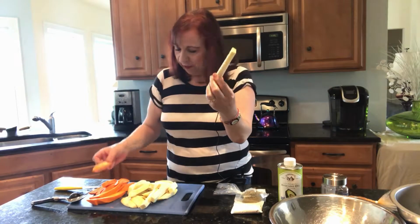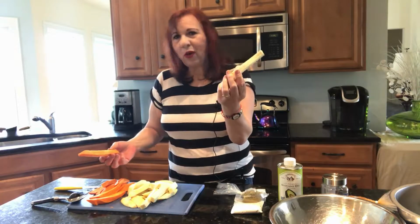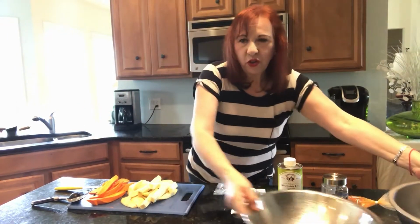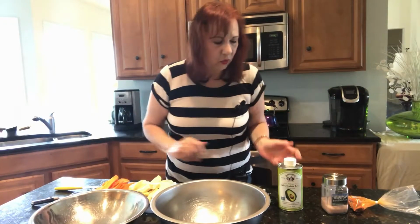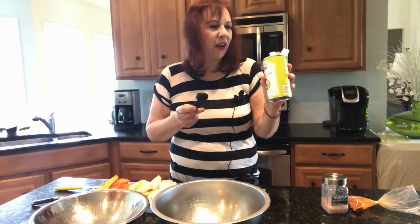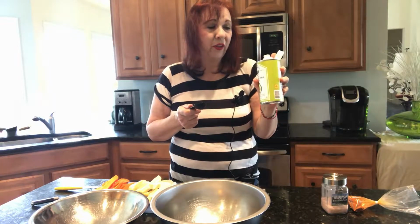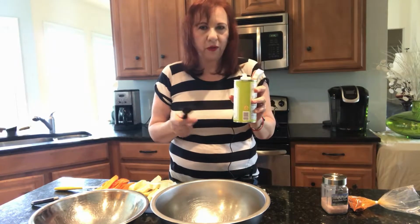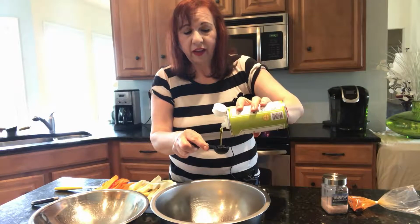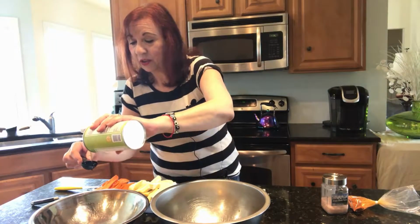And as you can see, for those who have never sort of dealt with a white sweet potato, yes, they do exist. Now we've got two bowls ready, and we're going to get the marinades sorted out. You're going to need 1 tablespoon of oil for each of these bowls. So it can be avocado oil if that's what you want to use. It can be olive oil if that's your preference.